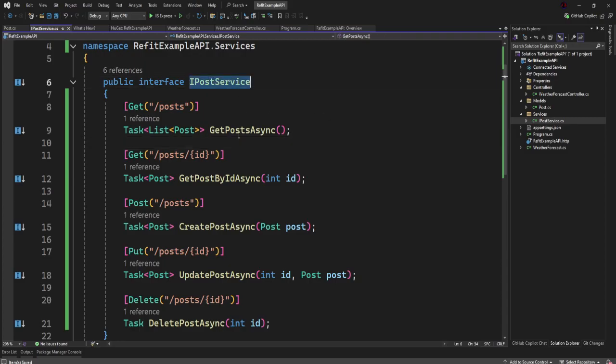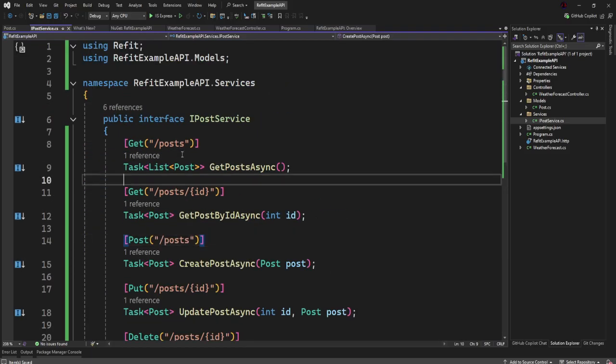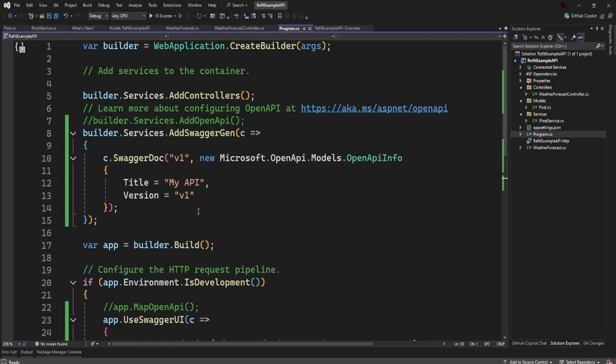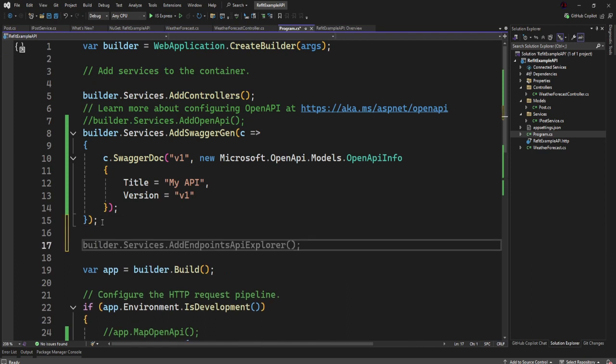So you can create your interface like this, and this will apply to any kind of API, guys. In case you want to communicate to a certain API, that's how you can do it. So the next thing that we now have to do is you'll come to our program.cs, and I want us to register our service here.